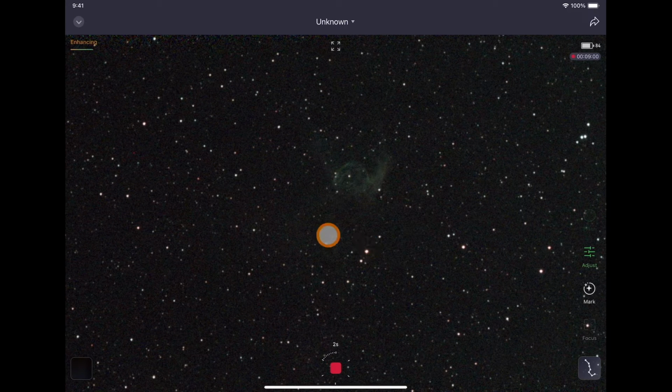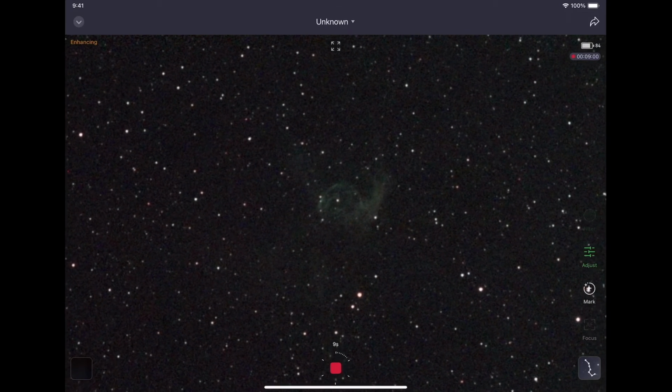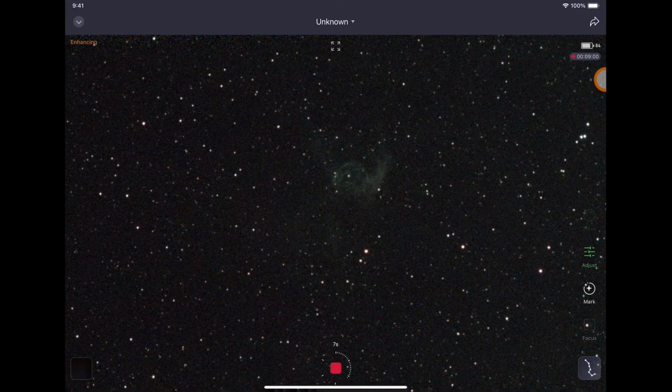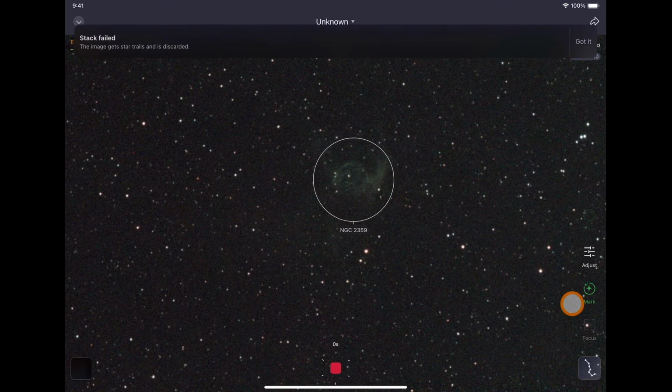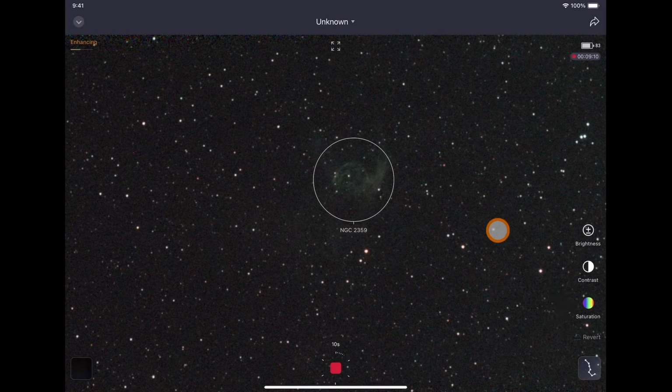All right, let's get serious. Let's get scientific here. It's looking pretty good at 9 minutes. I really like these features, everyone. What do you guys think about this? Have y'all been using the brightness, contrast, saturation while you're imaging? I like how you can enhance it a little bit more, or just change the look of it too. I like it because you can also change it to grayscale, like monochrome.